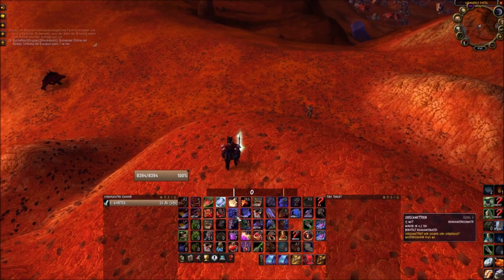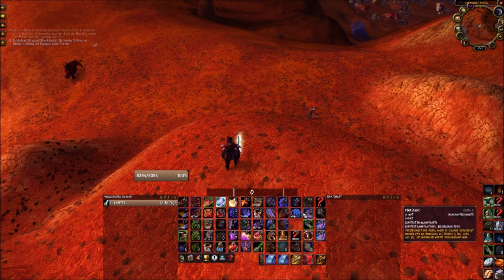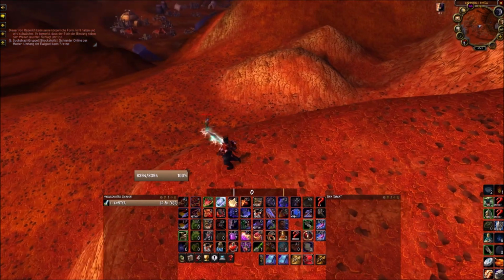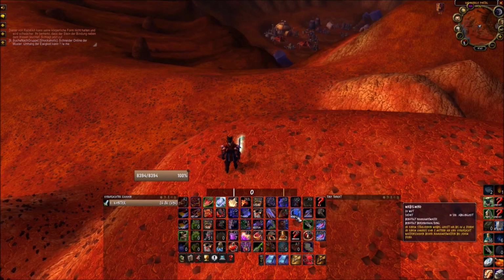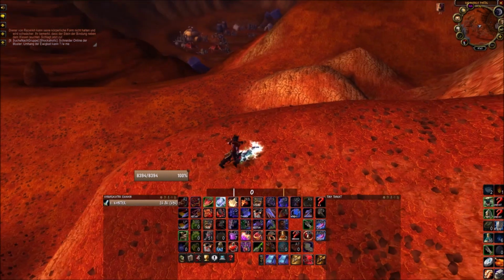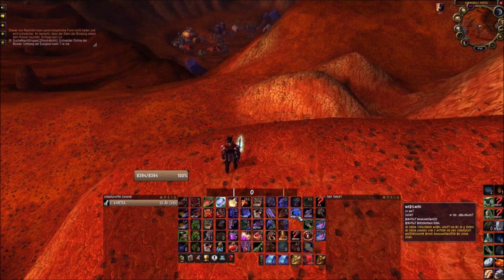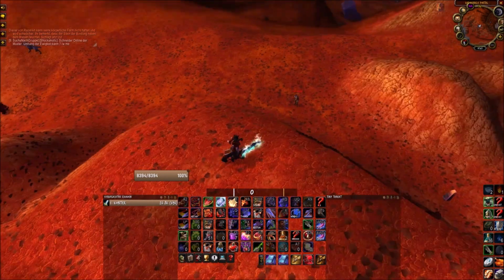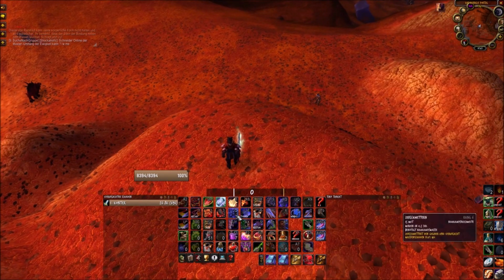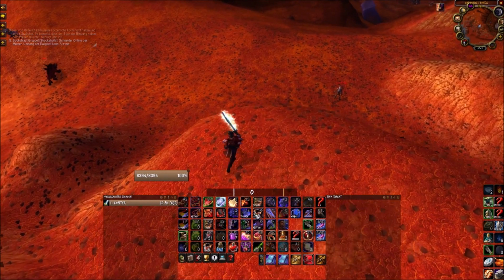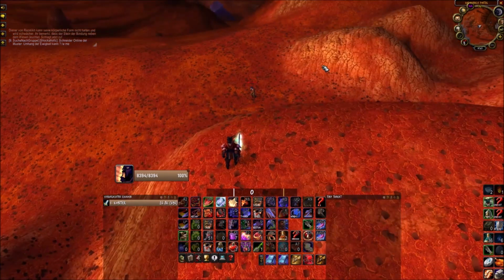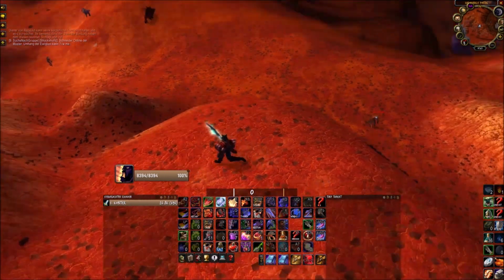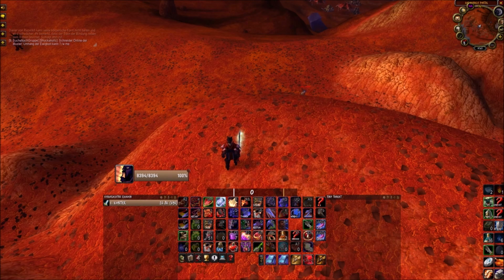Like if you auto attack, Slam, you got 15 rage left, you press Execute. If you have 20 rage left, you press Whirlwind. If you have 20 rage left and your Whirlwind is on cooldown, you press Execute. If you have 30 rage left after you Slam and your auto attack, you press Mortal Strike. So that's how you tackle execute phase with the two-hander.